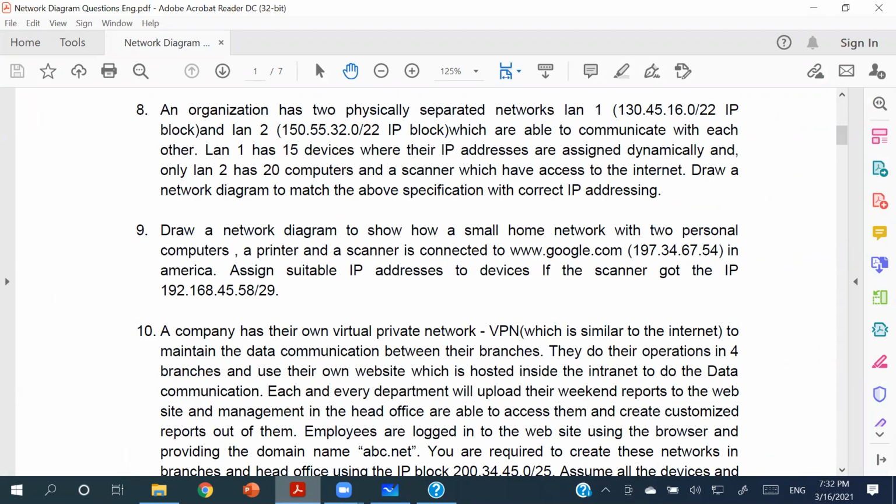Yes, 130. I think I mixed up because I considered the second IP which belongs to the LAN 2 to explain the question. So according to you it's correct, yes. And when it comes to the LAN 2 you have to go with the other things.